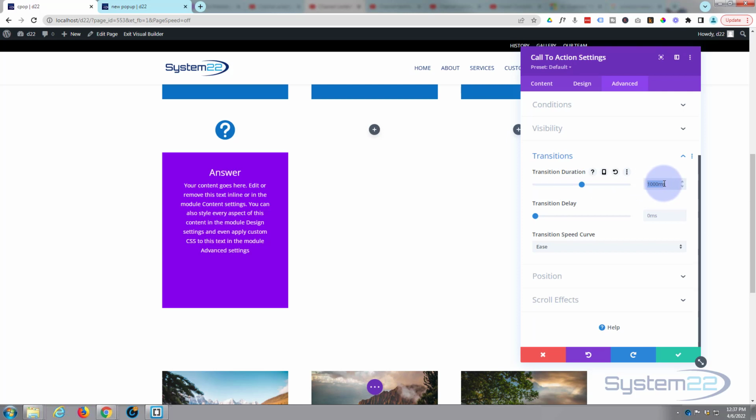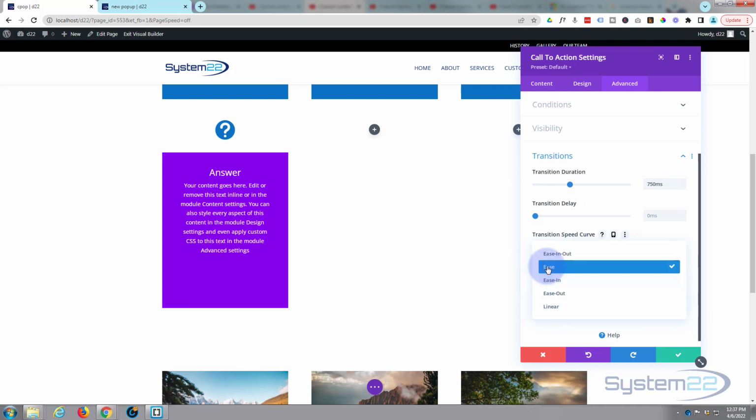And you can roll it up. You can type in a value right here. And you can increment up and down with the little arrows. Don't want any delay. Speed curve I like to use for these effects is ease in, ease out. These are all subtly different. Some will work better than others in some situations. Ease in and ease out is my usual one for my hover effects.